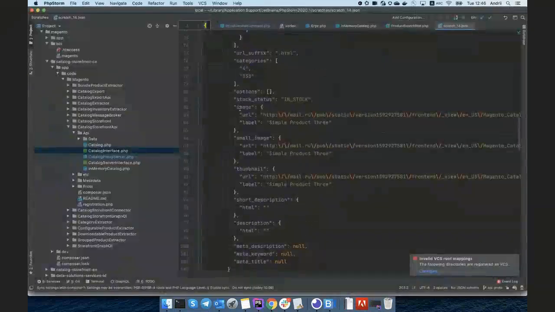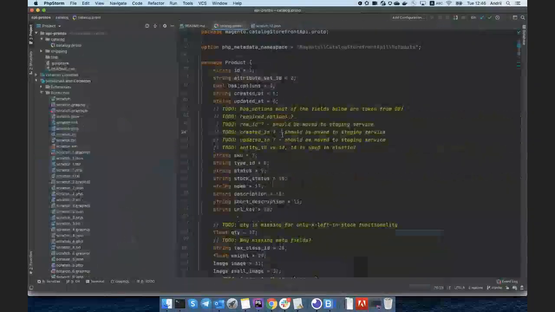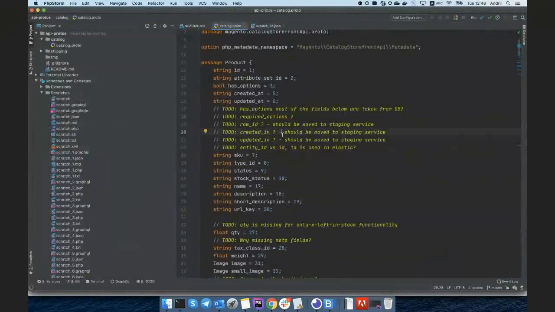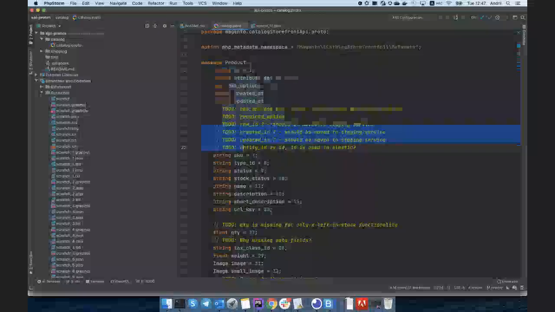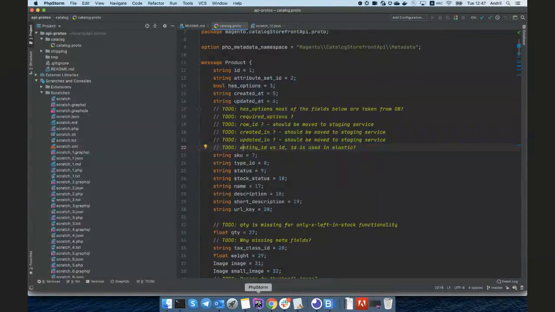What else? I saw the question in chat about Java and why we have Java in some proto files. And you're right, we may use Java, you may use Java, because the protobuf format is cross-platform, cross-language. Let's say if you already have some inventory management written in Golang or Java, you can easily connect your inventory to our catalog using contracts described in proto format. We are describing everything in proto, and proto is a native format for gRPC services.